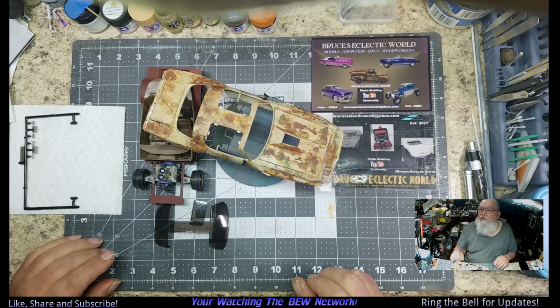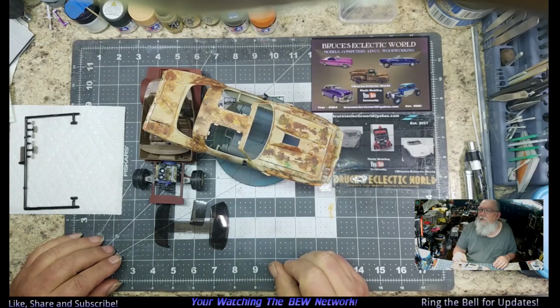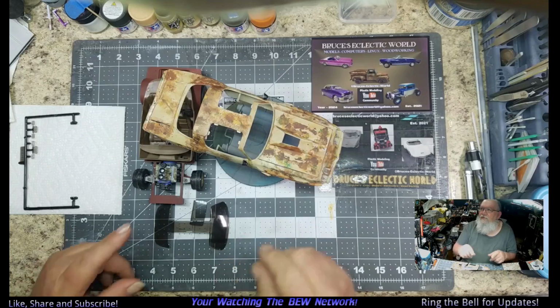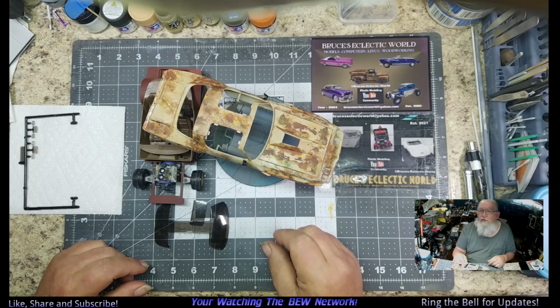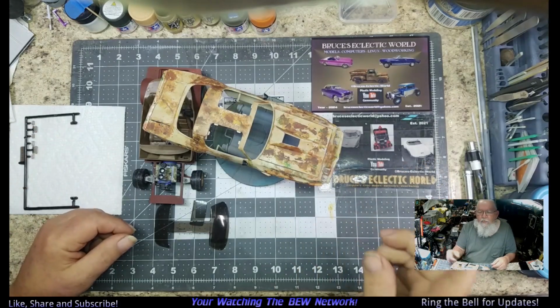Greetings, welcome back to this last segment of update number 3, because number 4 is going to be the assembly finale. And we got to take pictures after this too, because I think I forgot to take some pictures. Oh well, oopsie. Too many irons in the fire, but the old brain doesn't always go where it needs to go. Whoops.